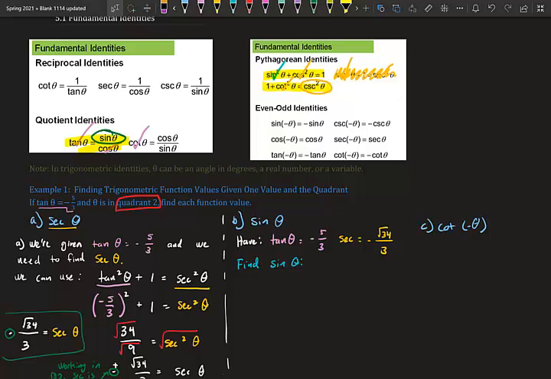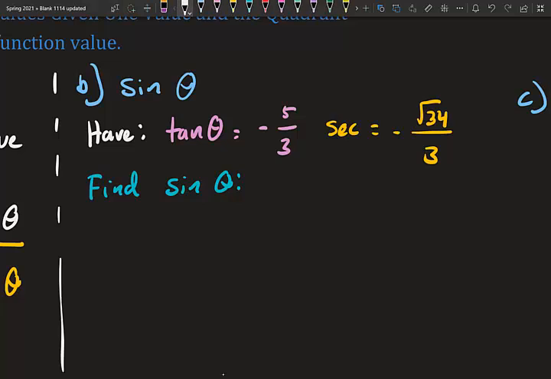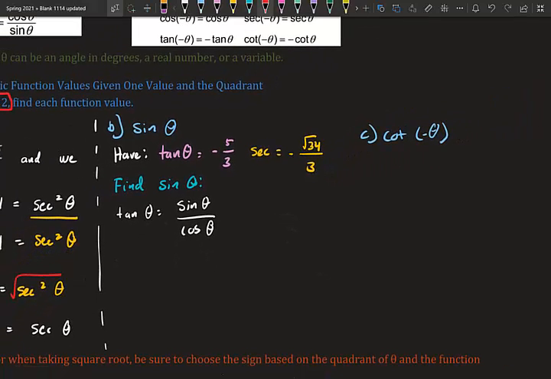For the notes and for this example, I used the quotient identity just so we could practice with something that I want to show you. So we're going to use the quotient identity. The quotient identity states that we have tangent theta equals sine over cosine. Now, I chose sine over cosine because what I need to find is on top. If I need to find something and I'm using reciprocals and a bunch of stuff, I'm just going to try to use the one where whatever I need to find is on top. So that's why I chose this one. But again, you could have chosen any of the three.